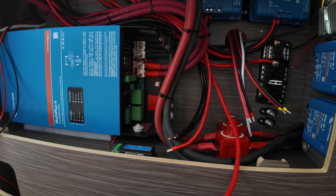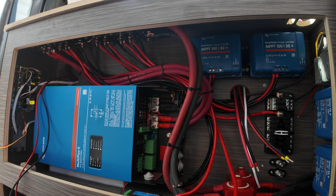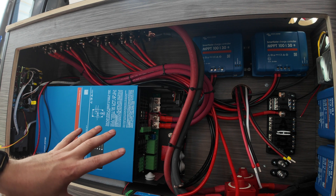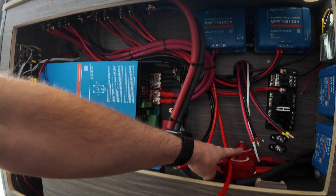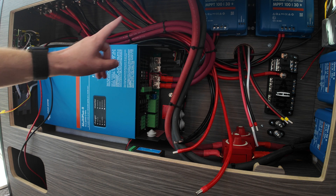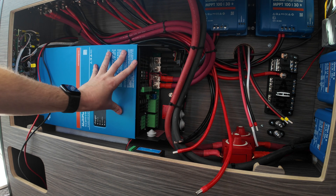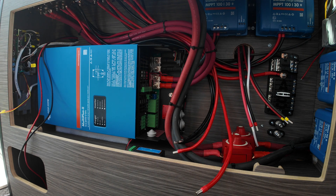My last big question is turning it all on. I've wired the batteries into the bus bar, I'll add the shunt, I'll have all the monitoring equipment up and running. I haven't flipped the disconnect switches yet, so the batteries are effectively separated from the inverter. I need to get these mega fuses sorted first. I also read that I need to do a chassis ground for the inverter, which I haven't done yet — I'll make sure to get that taken care of.